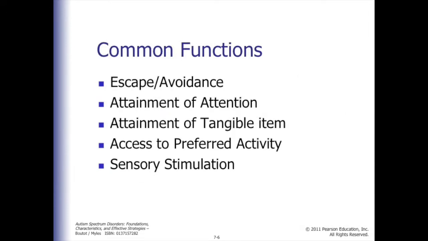Here is a list of common functions of behaviors. The ones listed in this textbook are escape or avoidance, attainment of attention, attainment of tangible items, access to preferred activities, or sensory stimulation. I have typically heard of there being 4 functions. The 4 functions I have heard of are escape, attention, access to tangibles or preferred activities, and sensory stimulation. So it's basically all the same, it's just a matter of how you break it up.